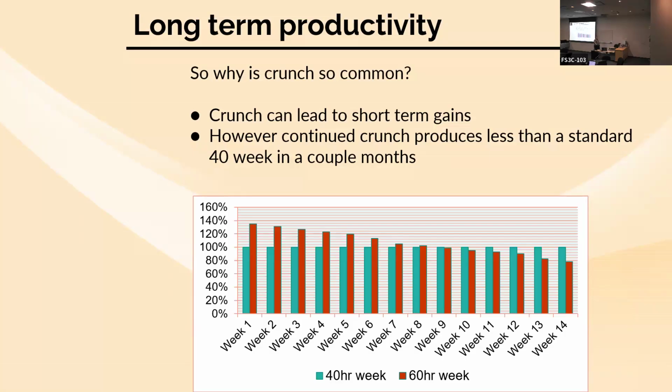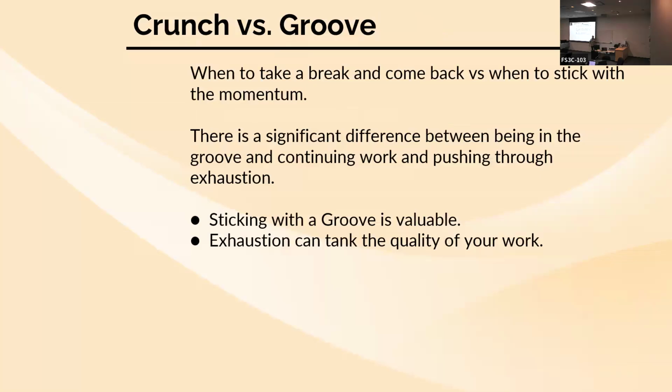For the team that's working 60 hours a week to be getting the same amount of work done as the 40 hours a week team. And it takes even longer for it to be a true break even, where the team that's worked 40 hours a week has gotten the same amount of work done as the team that worked 60 hours a week. It will eventually happen, but it's going to take some time. It's going to take you a while to get to that point. So crunch is useful for short-term gains, but you never want to do it in the long term. In the long term, it's going to cause you a lot of issues.